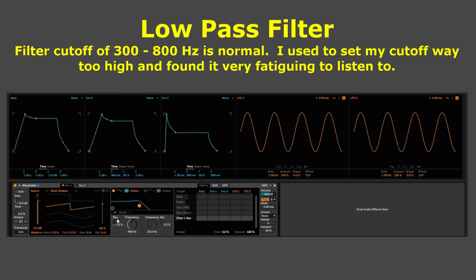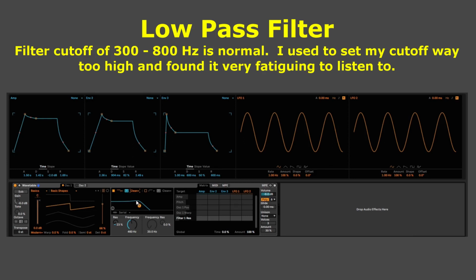The next thing is we'll bring the filter back to something like around 500 hertz, and I'll raise the resonance just a little bit. I find 12 dB per octave of filters for pad sounds is usually what you want. You want a bit more of a gentle roll off on your filter to let the higher harmonics of your sound come through just a little bit. Wavetable lets you pick either 12 or 24 if you want.